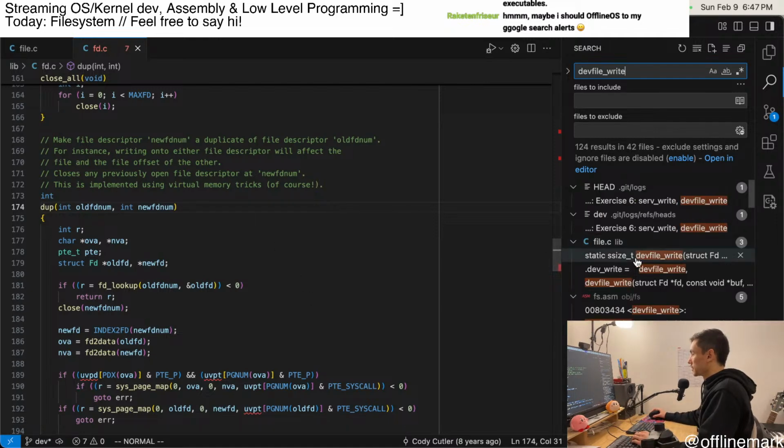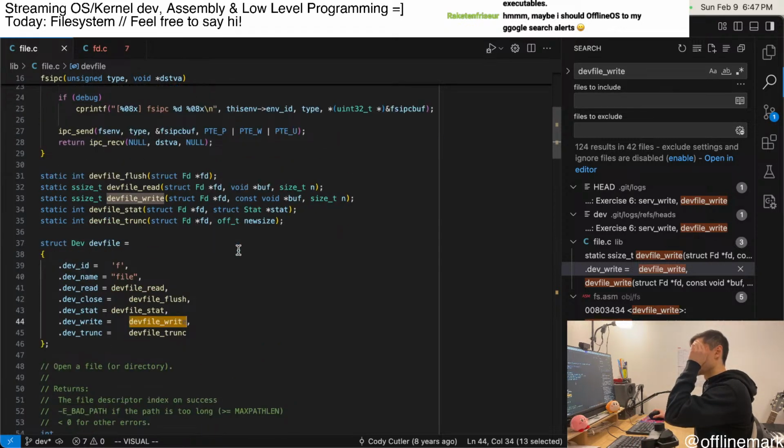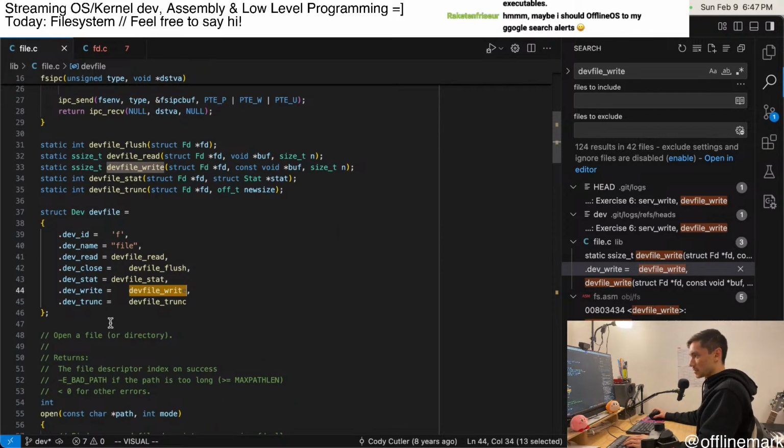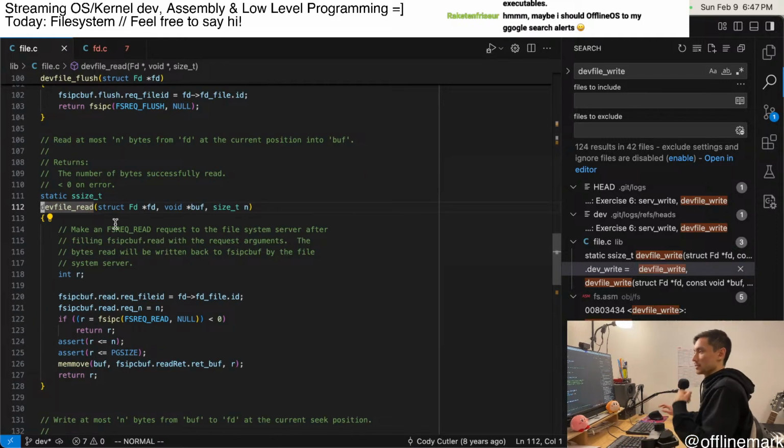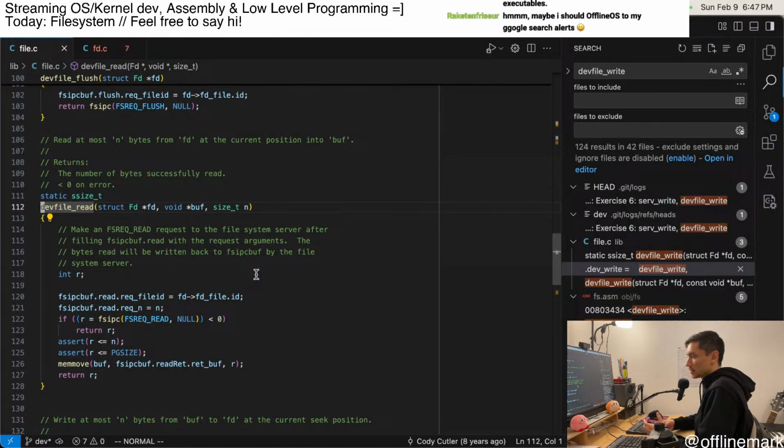So right, for example, here is where we do file stuff. And if you want to read a file, it ends up using this backend for the file descriptor, which talks to the file system server using file system IPC.